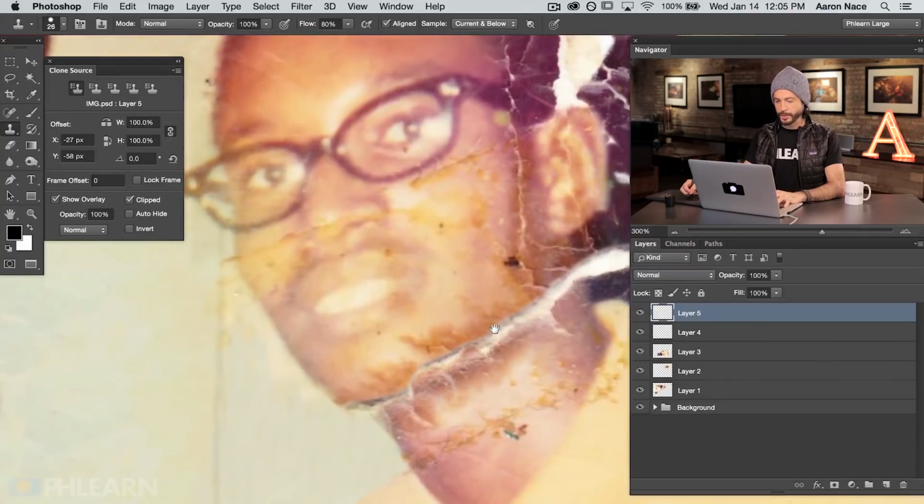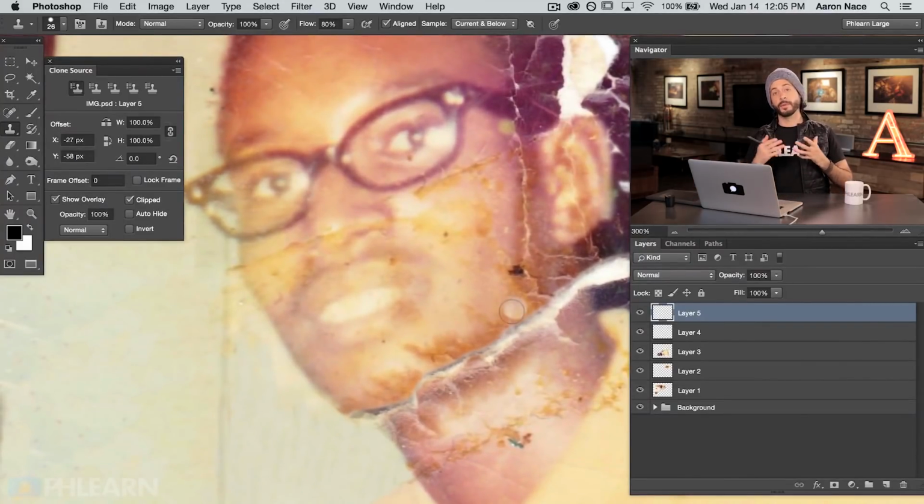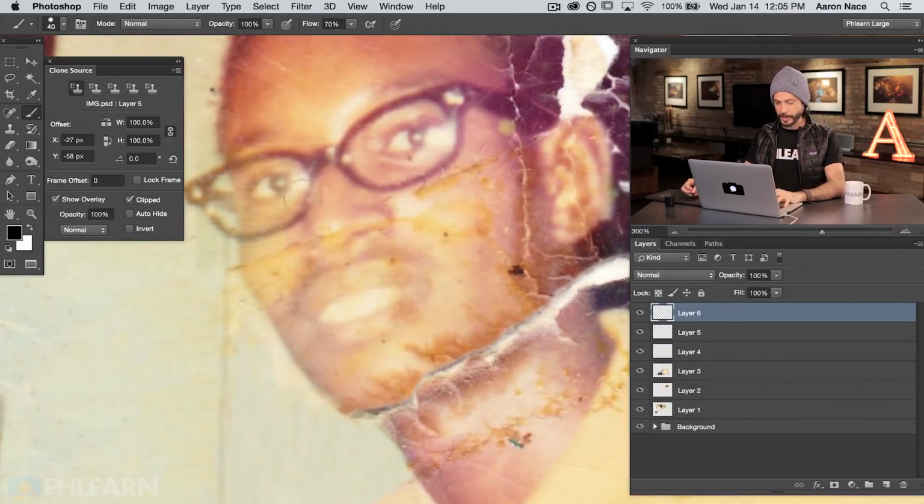Okay, now we're going to show you the third technique, and this is using the brush tool. The reason you would want to use the brush tool, this is going to be your last resort, is if you don't really have another option, if there's not really anything to sample from. So a spot healing brush is when you have a lot to sample from. Clone stamp is when you have a little bit less to sample from, and using the brush tool really means you don't have a lot to sample from at all. So we'll show you when you actually want to use that. For instance, let's create a new layer here, and we're going to hit B for the brush tool. Now, here's how you can use the brush tool.